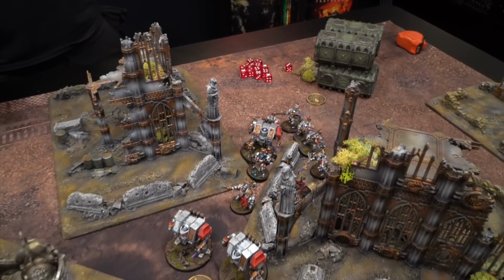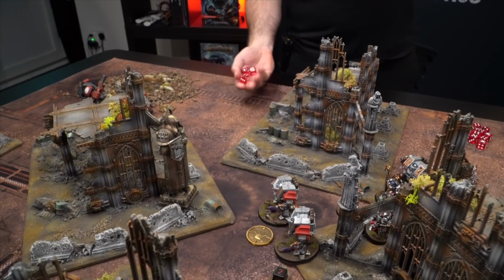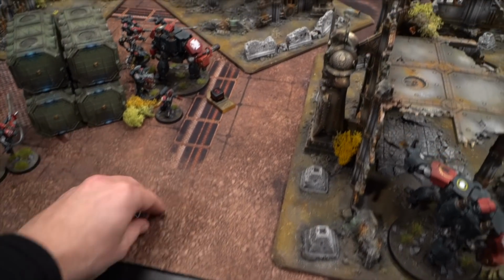The Librarian firing his Stormbolter at the Dreadnought. Yes. 3 hits. Oh, all hits, of course, because he's a Grey Knight. 1 wound there, looking for a 3-up. I do make that on a 4. Cool. Just go over to the captain.